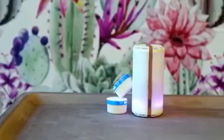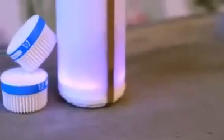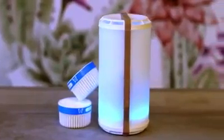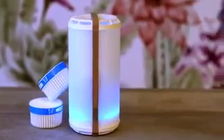So Scentsy Go has two main functions, which are operated through two buttons on the Scentsy Go. One button is a fan button, the other is a light button. With the fan button, there are two modes. One is normal mode and one is eco mode. The eco mode actually increases the battery life by over 20%. The other button is the light mode. This adds that extra visual kiss that we like in all of our Scentsy products.